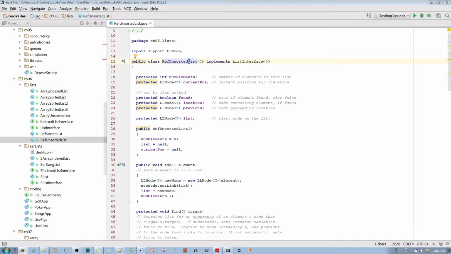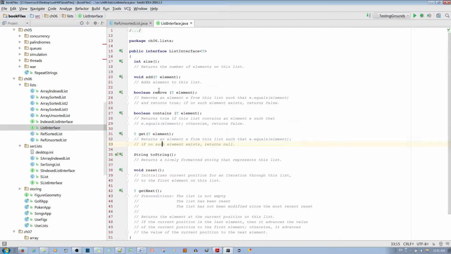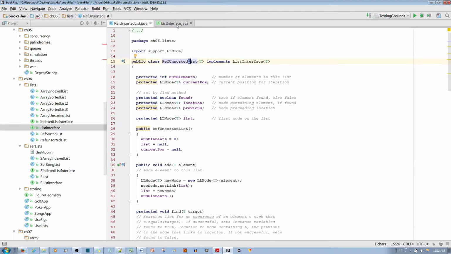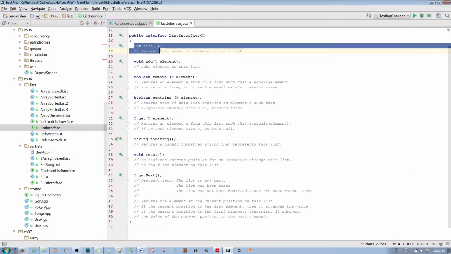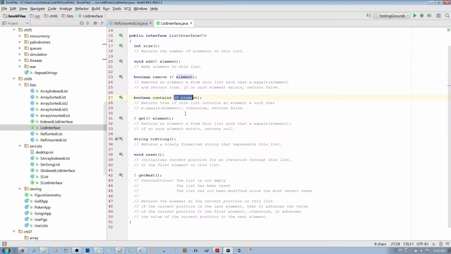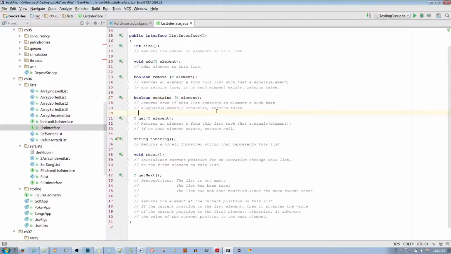What an interface is, basically, is that it outlines the design of the program. If I go to ListInterface over here, you'll see that it doesn't actually have the method body, just the abstract method headers. The reason you have an interface is, one, let's say a programmer just wants to take a quick look at what this is doing. He'll be able to just see that it has a size function, an add function, a remove function, a contains function. Instead of looking at the nitty-gritty of the code, he can just look at the ListInterface.